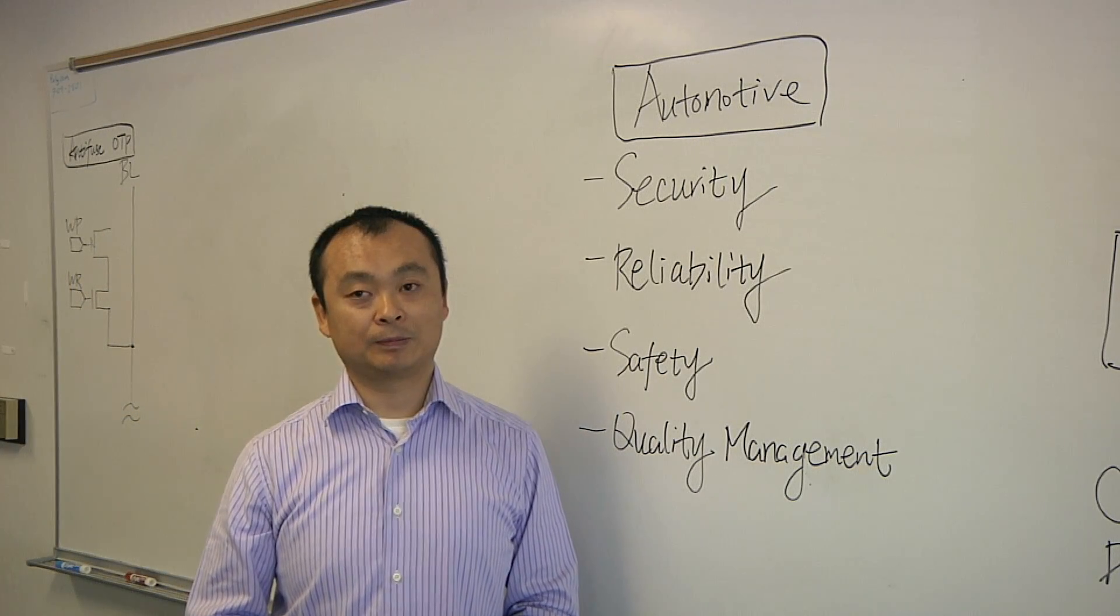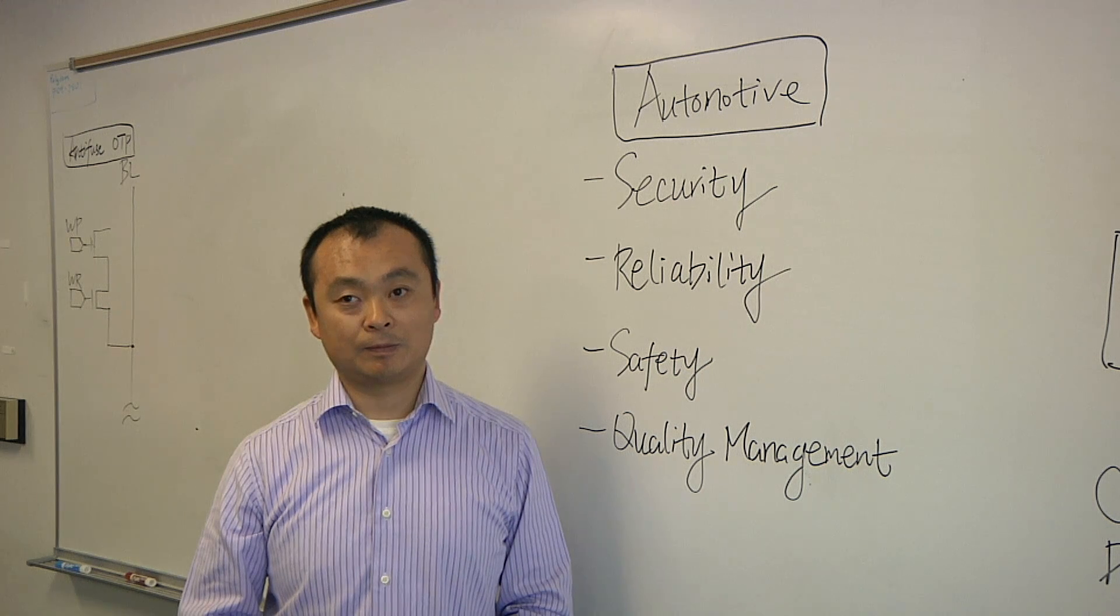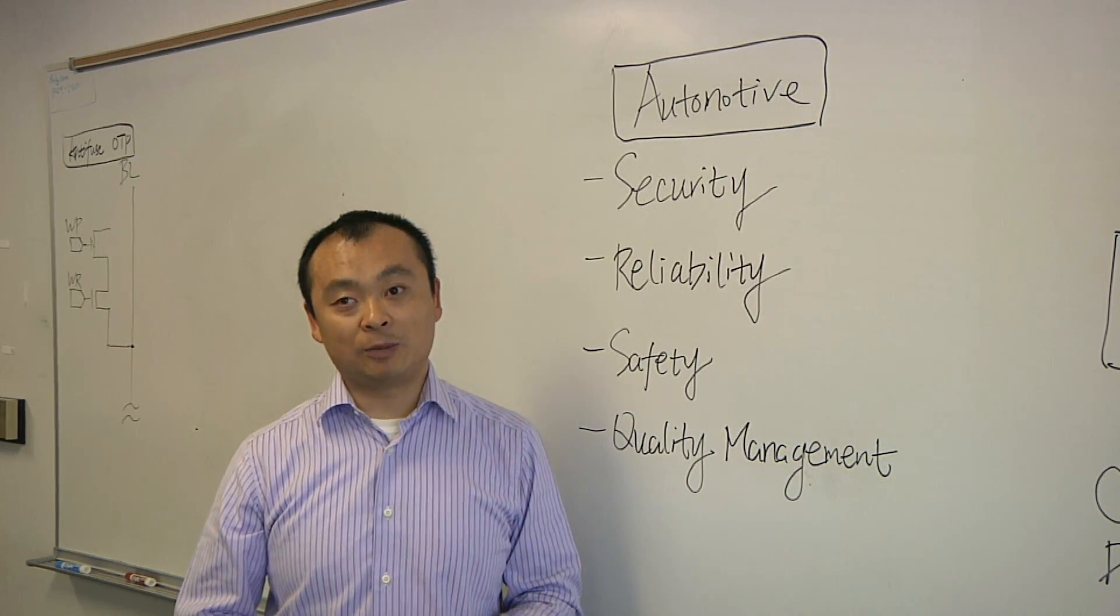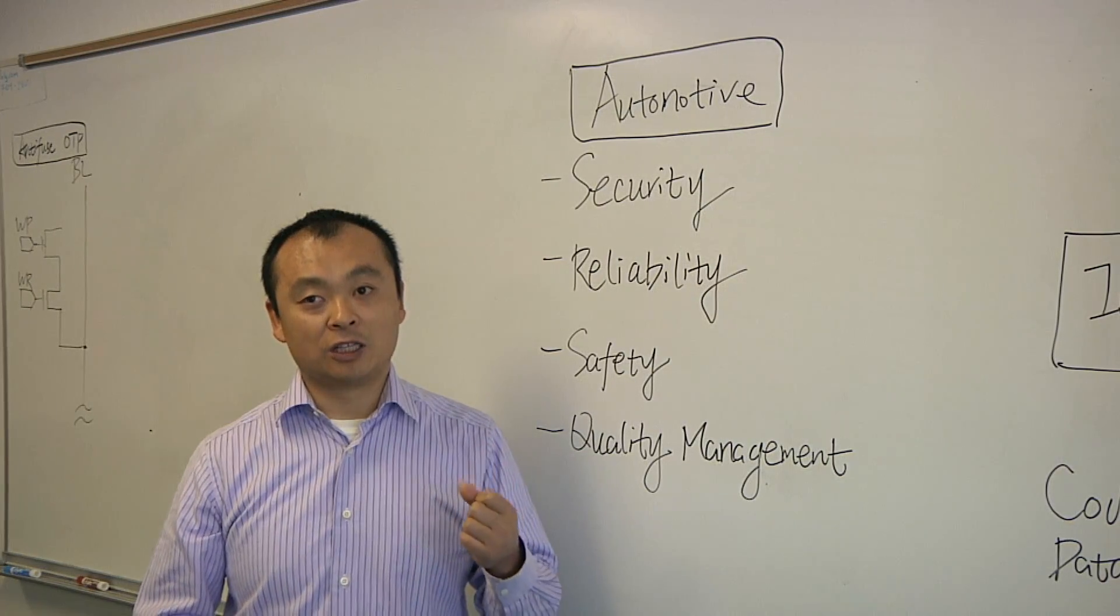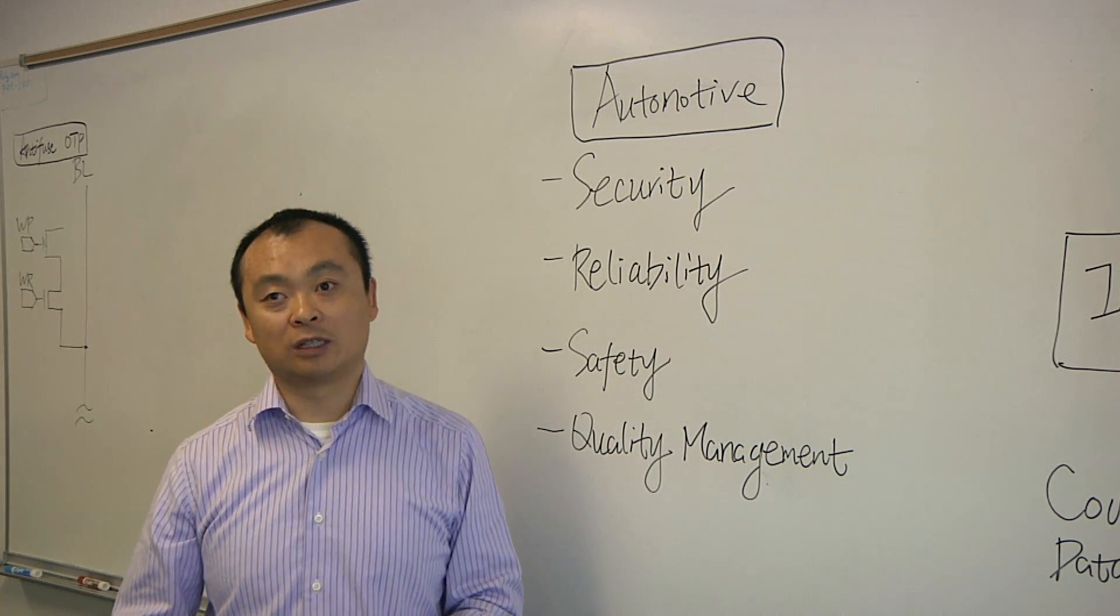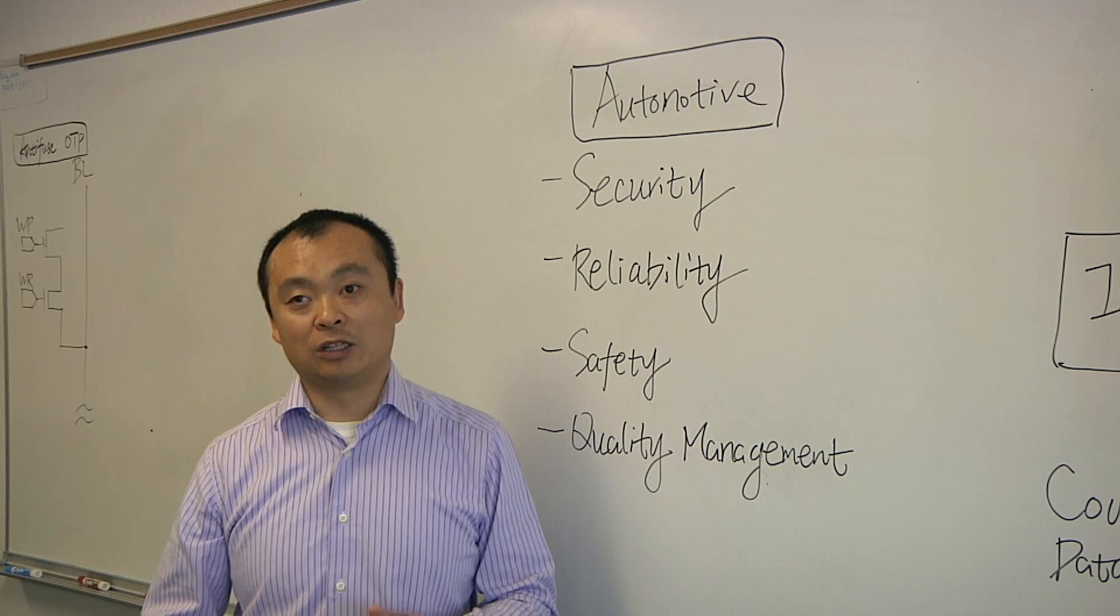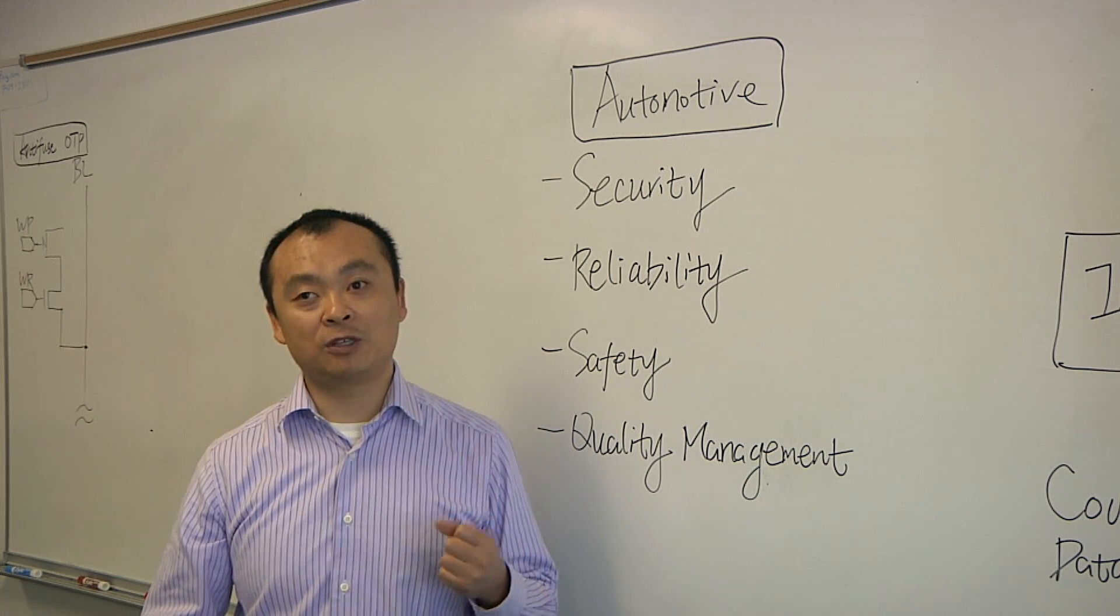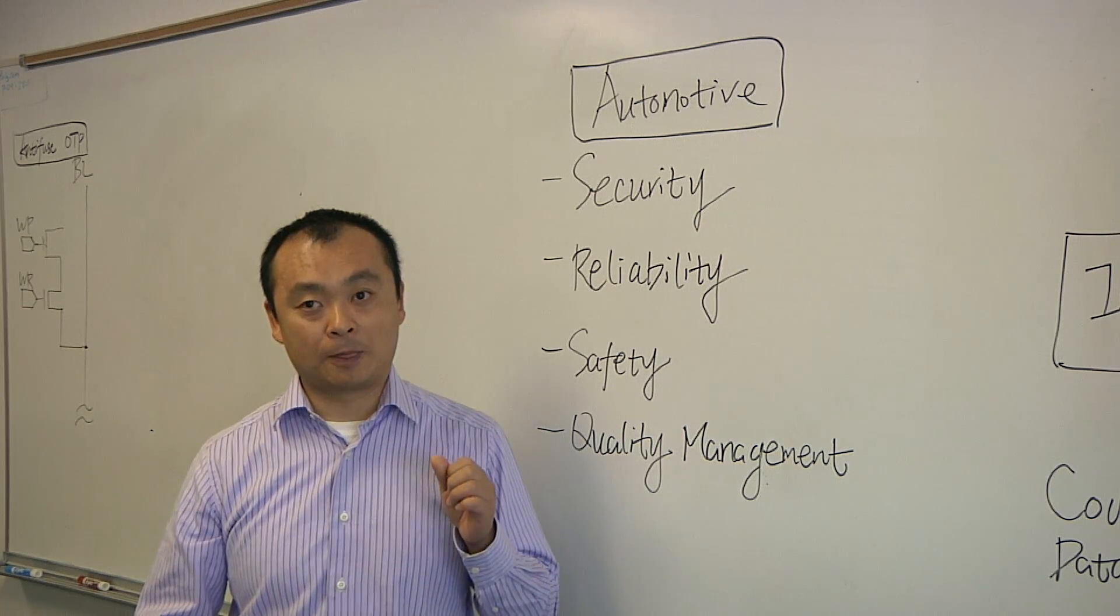One of the things about automotive is that these chips are operating under some incredibly harsh environmental conditions. So your temperature under a hood in a place like Arizona, for example, is going to be radically different than it will be in California. How do you deal with that? Yeah. So in the automotive reliability standard, we have different grid levels. So it depends on where the electronic component is used at. We have like a grid zero, which is the most strict standard. That means the part needs to function between minus 40C to 150C. So then grid zero applications are used normally under the hood, close to the engine. And also we have grid one, which is operating from minus 40C to 125C. That is the general usage in the infotainment or the general electronic controlling system. So for our products, for antifuse OTP here, we are either at grid zero or grid one.